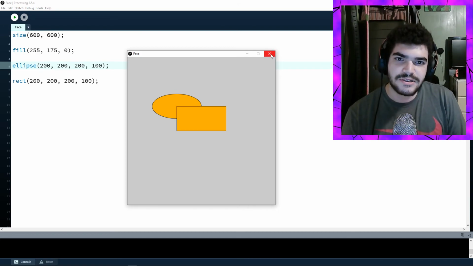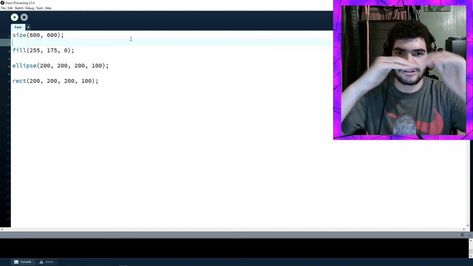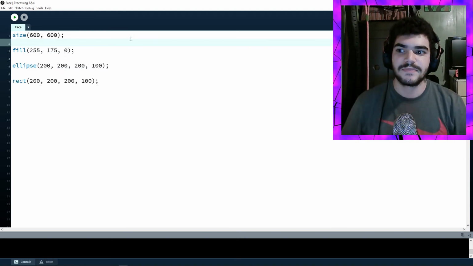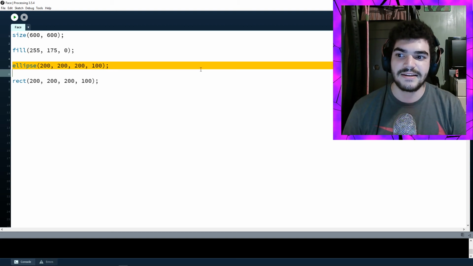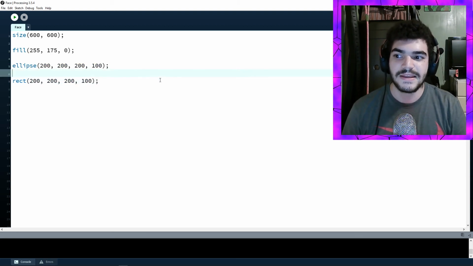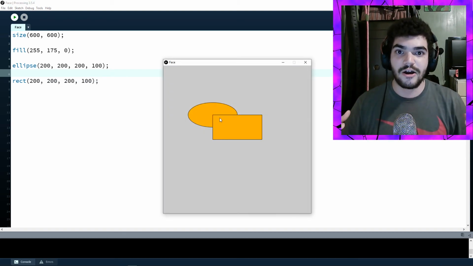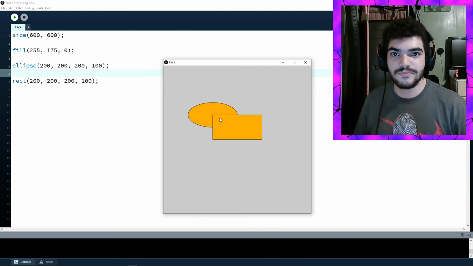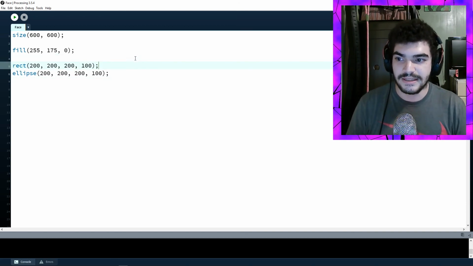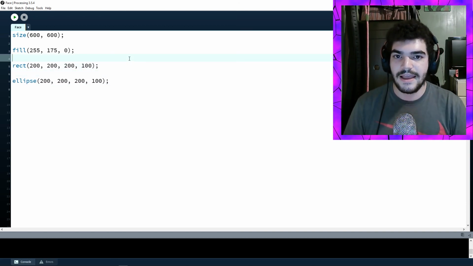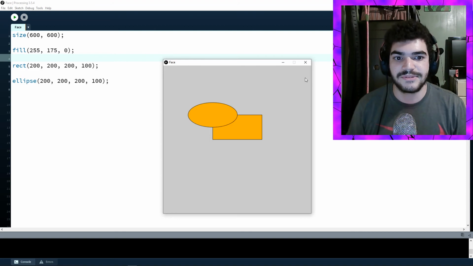But what if we wanted the shapes to have a different color? Well, computers work sequentially. It does one step after the next. So this first line runs first, and then this line runs second, and then it draws the ellipse and draws the rectangle. So that's why the rectangle was showing up over top of the ellipse, is that it was drawing the rectangle after the ellipse. So we can reverse these if we wanted to. So we can draw the ellipse after we draw the rectangle. And then now you can see that the rectangle is behind the ellipse.